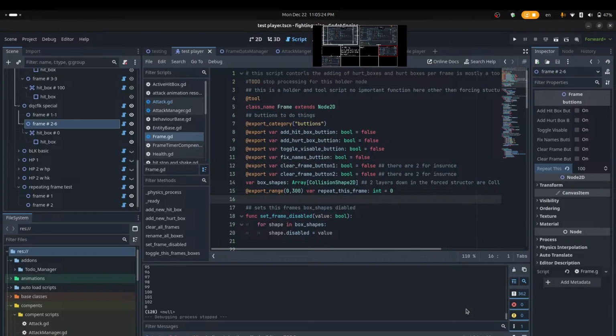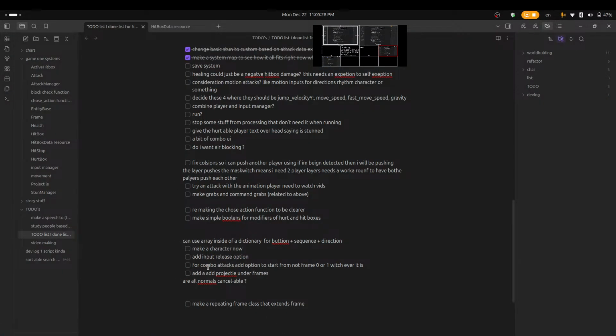I think that kind of works and is enough, and I shall now add it to this, that extends frame. Just added a property.